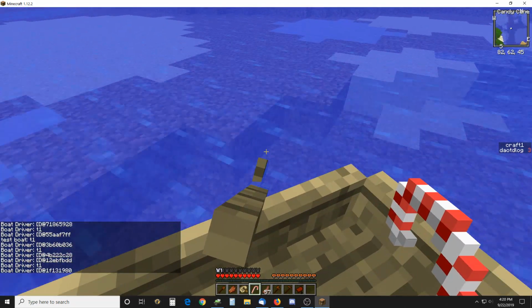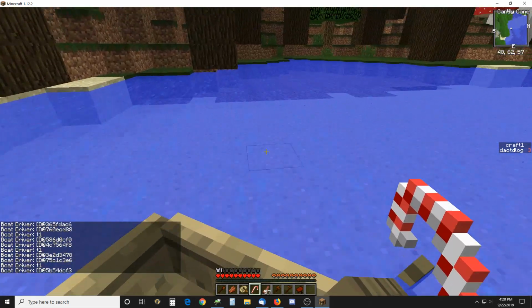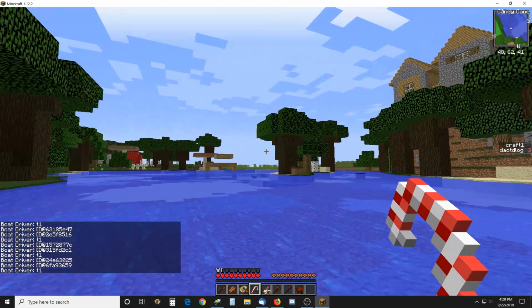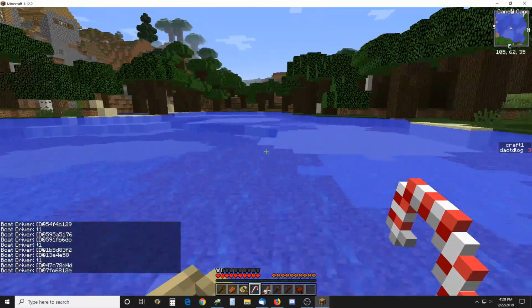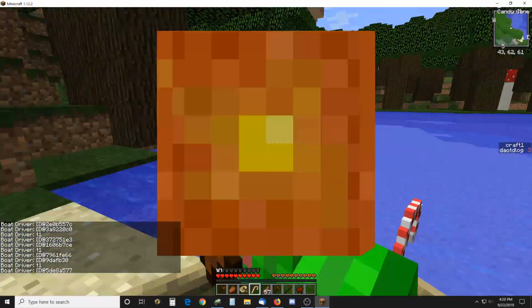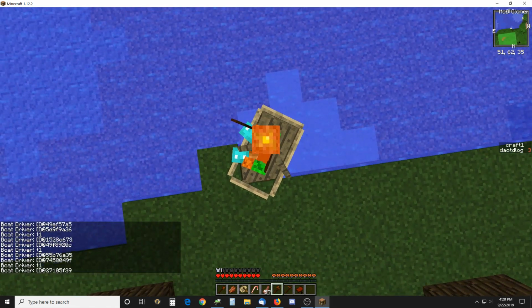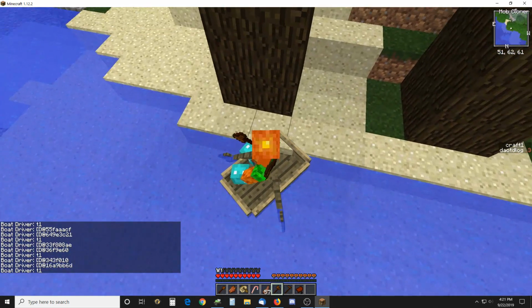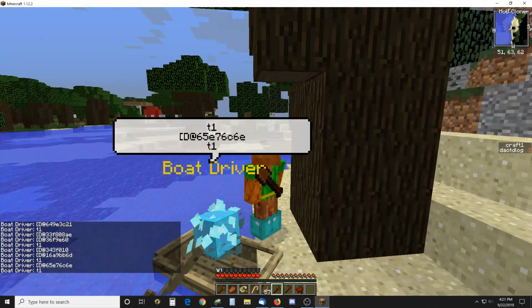If you actually look down, this is run off of a vector of ray tracing. So if you look down, you will go a little slower, depending on the length of yours. But if you look off in the distance, you'll go faster. And so that's a way of having an automatic driving boat here. Yeah, see, if I look down, I will go slower. And you can kind of pull into port there. And he returns to size again.